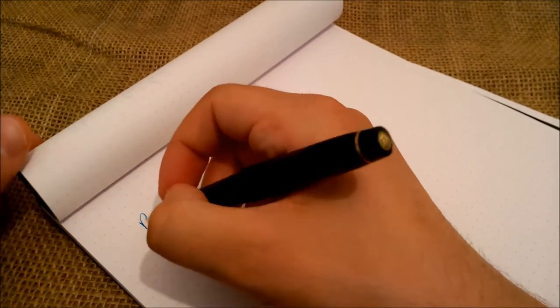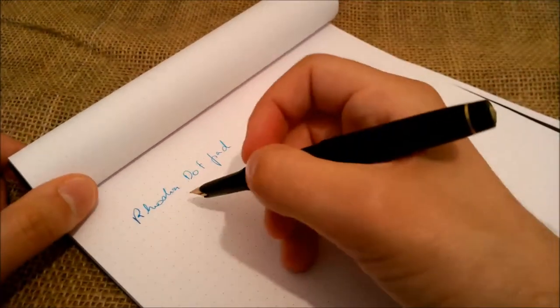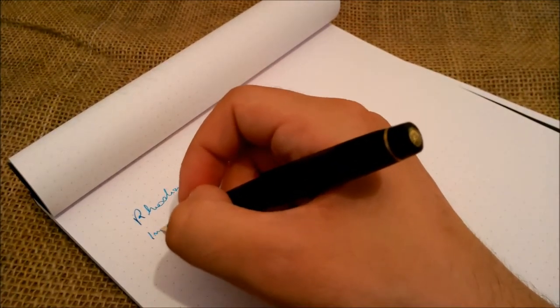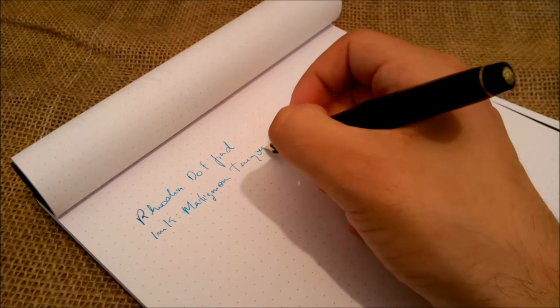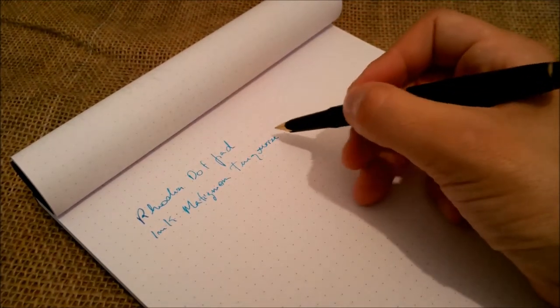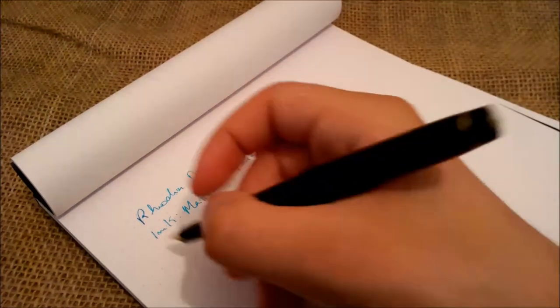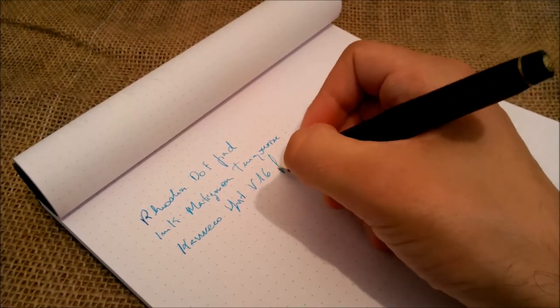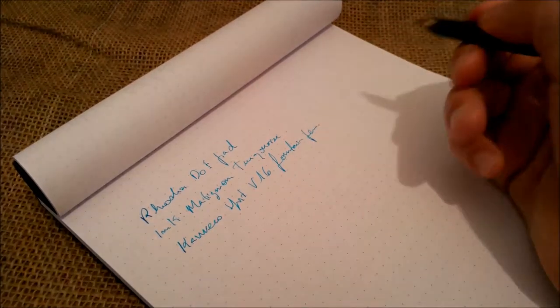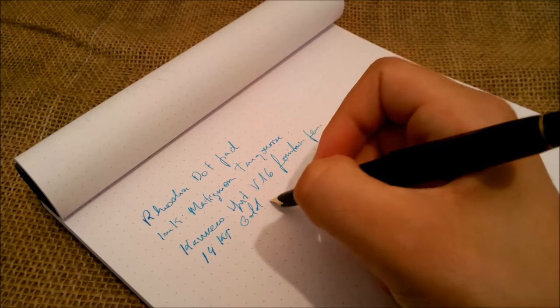What we have here is our Rhodia pad, and this ink is the Matignon turquoise, which is an interesting turquoise ink. We have a review on our blog. And the pen is the Kaweco Sport V16 fountain pen. And it has a 14 karat gold nib.